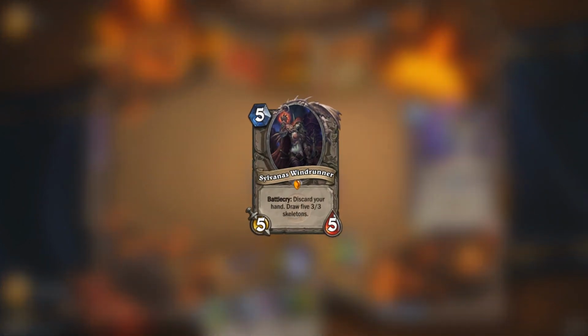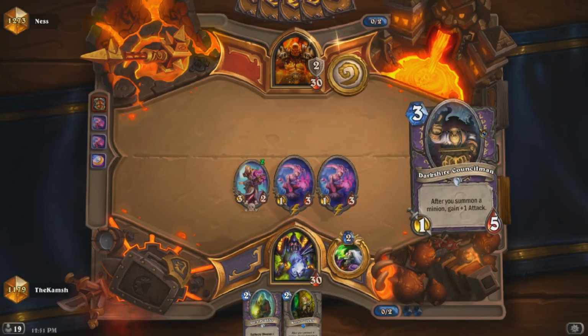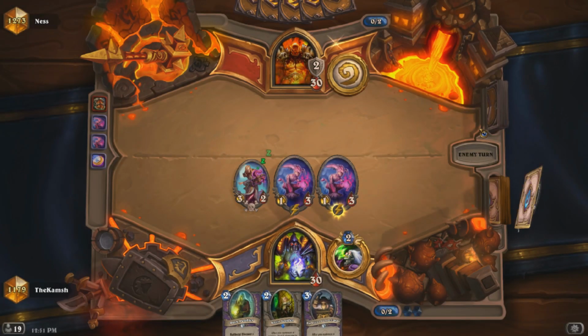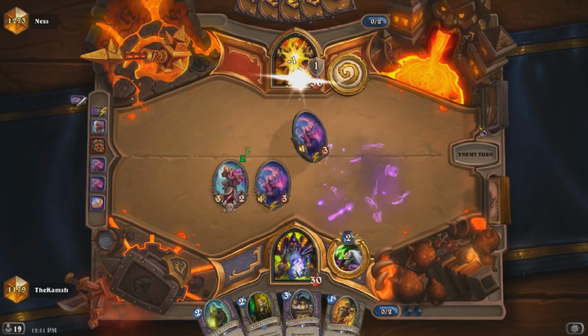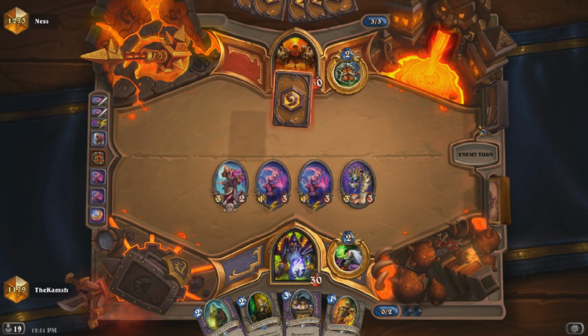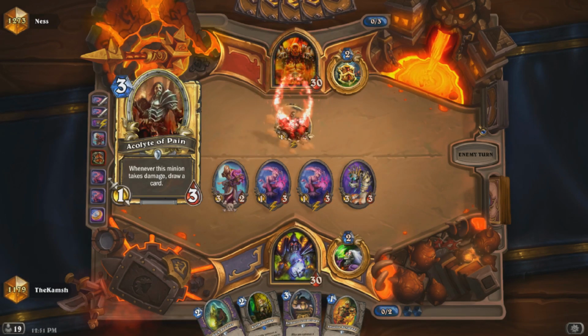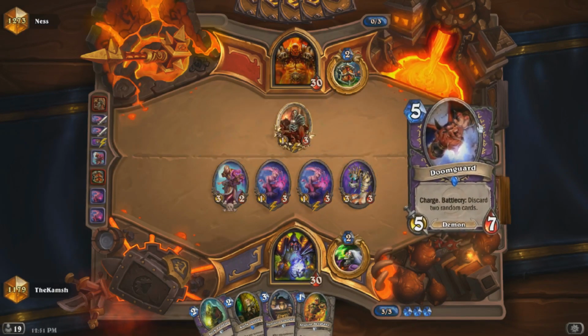Next up, we have the original version of Sylvanas Windrunner, which actually had a super crazy effect that's totally different to what it has today. The original Sylvanas was a 5 mana 5/5 creature that had the effect of a battle cry: discard your hand and draw 5 3/3 skeletons. Now this is a seriously insane effect since you're discarding your whole hand and drawing skeletons instead. But there's definitely a few cool things that you could do with it.